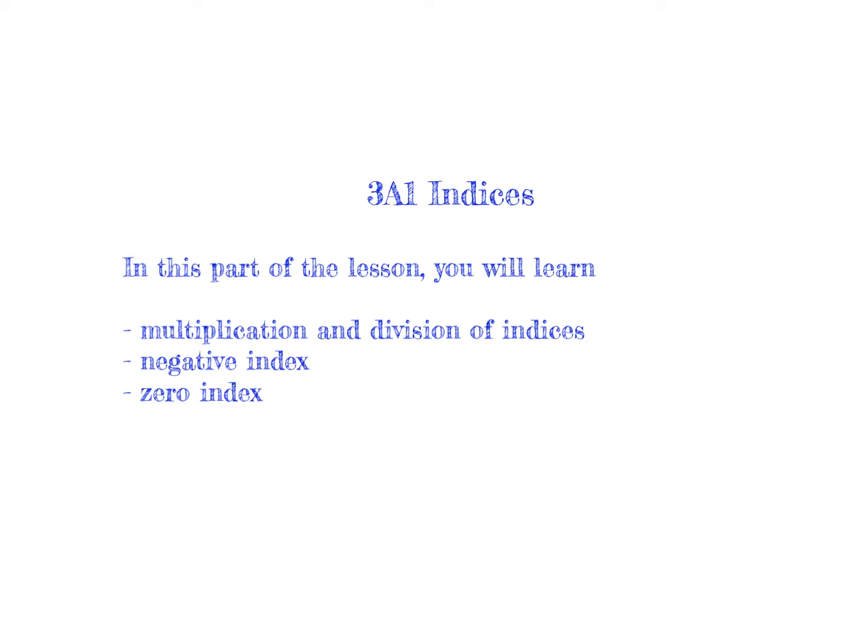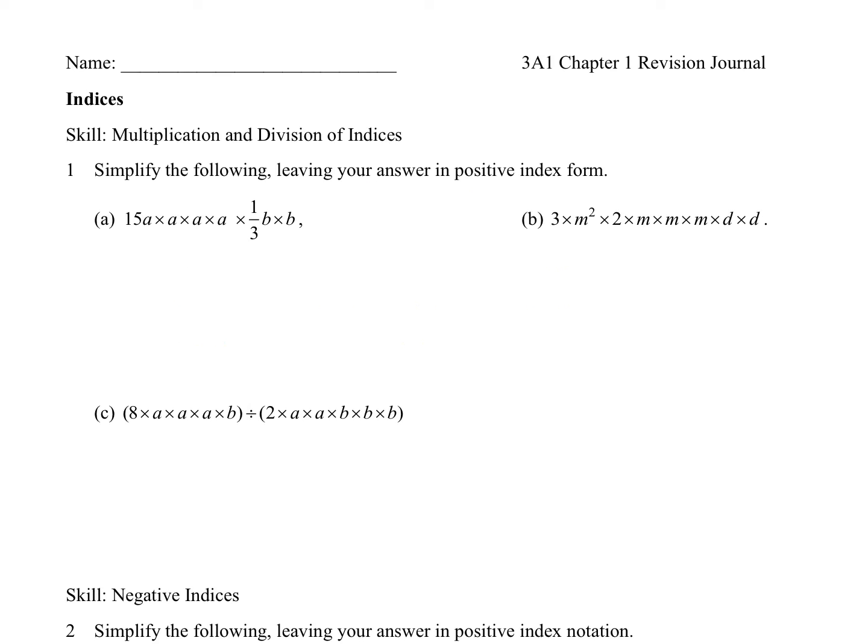3A1 Indices. In this part of the lesson, you will learn about multiplication and division of indices, the negative index, and the zero index. Now let's begin. First skill, multiplication and division of indices. Simplify the following, leaving your answer in positive index form. The question says positive index form, so our power, the index form itself, is supposed to be positive.